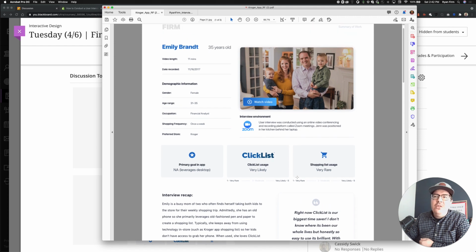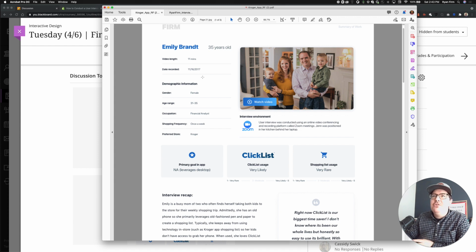Now, one of the ways you can link out to a video, link out to your video file, instead of having to include that long, nasty URL on the file itself, which visually I know isn't that appealing, I've just created a quick button on here to say watch video. And let me show you what I did to actually make that clickable when I share this out with somebody.